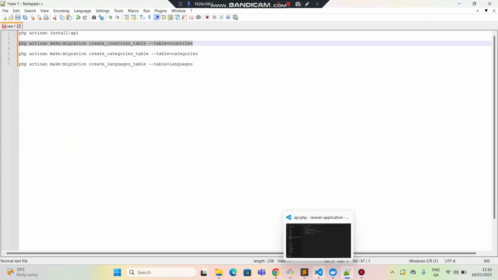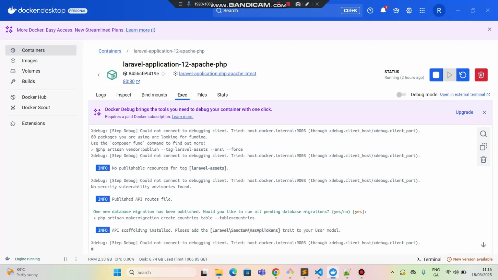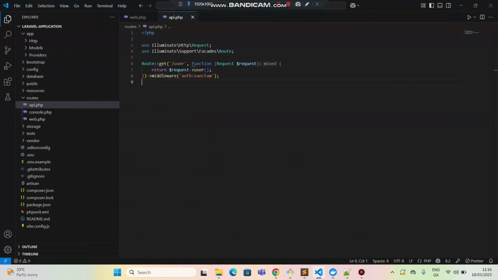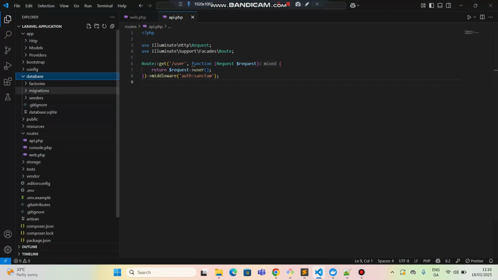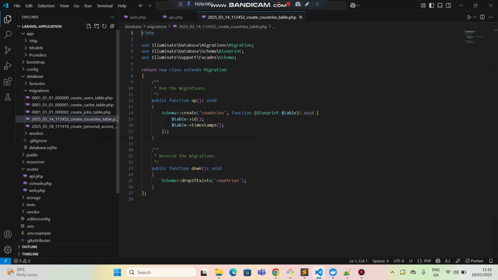So I'm going to go here in the Docker container and run this command, create countries table. This will create a migration file in the application. If you go to database and see migrations over here, you will be able to see this migration that has been created.